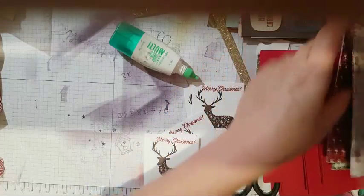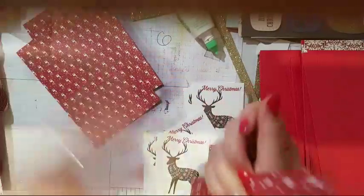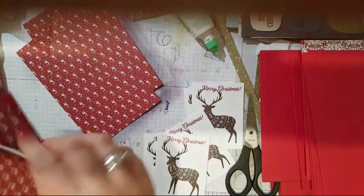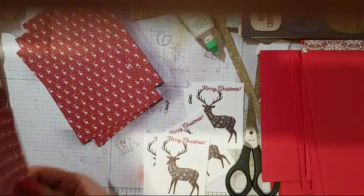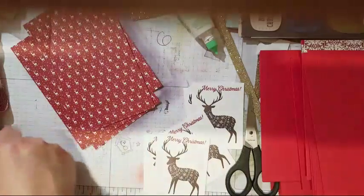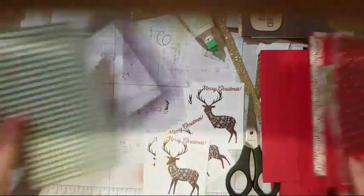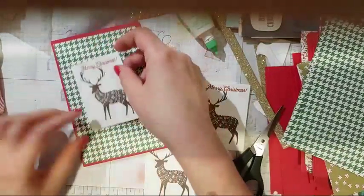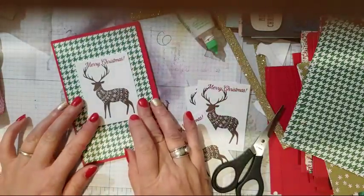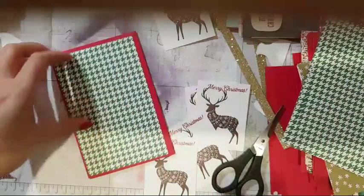See if I can find some more reindeer to... Oh yeah, got a few more here. 1, 2, 3, 4. Although, what do you think if I use that side, guys? Or is that a bit too harsh on the eyes? I suppose it looks a bit like a deerstalker hat, doesn't it? I think that would work.